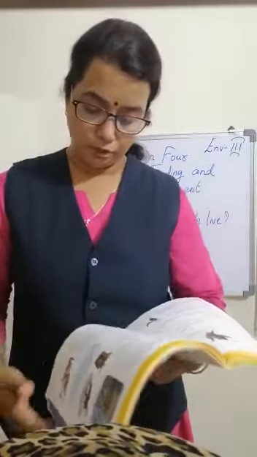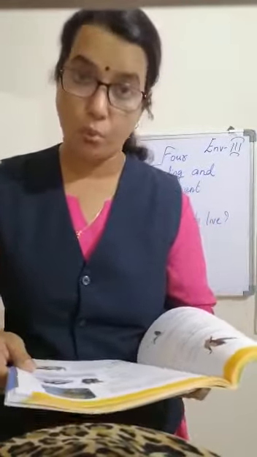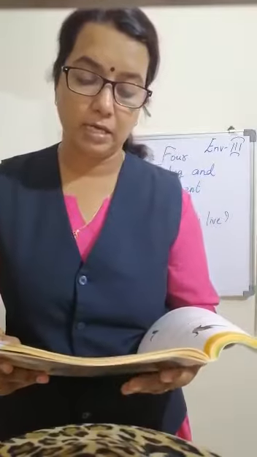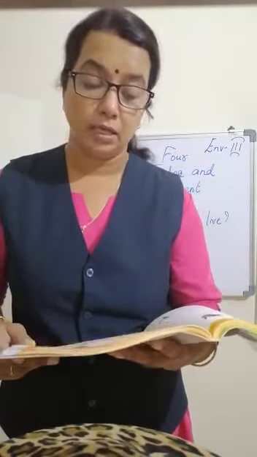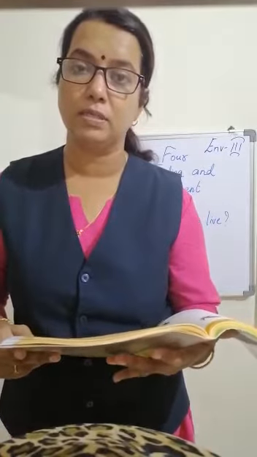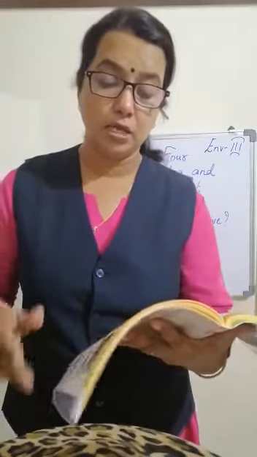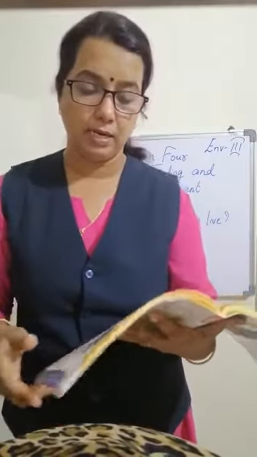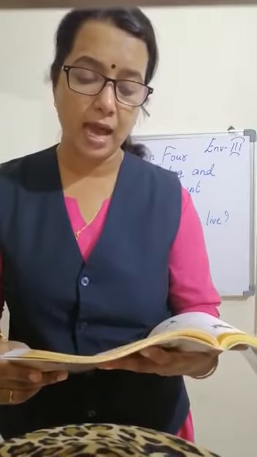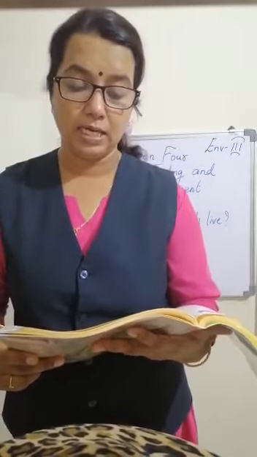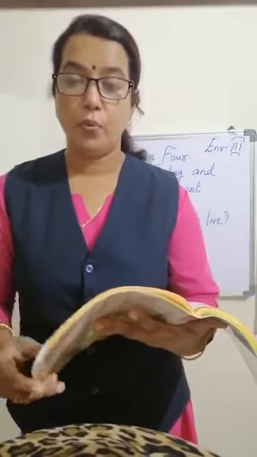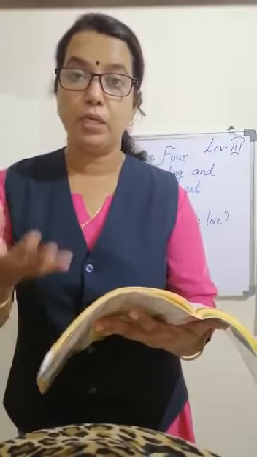Now I am going to the next page, that is page number 191. The weaver bird uses its beak to weave a strong cup-shaped nest using twigs, dry leaves, and dry grass. See how the weaver birds are making it. They use their strong beaks to weave their nest. The nest usually hangs from the branch of a tree. The nest has a small tunnel-like opening at the bottom from where the bird enters. That is their technique: a small tunnel, like a tube, through which they can go inside.